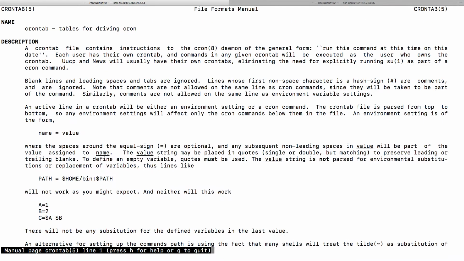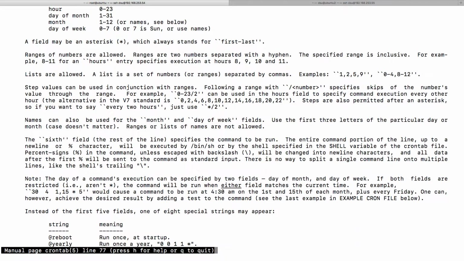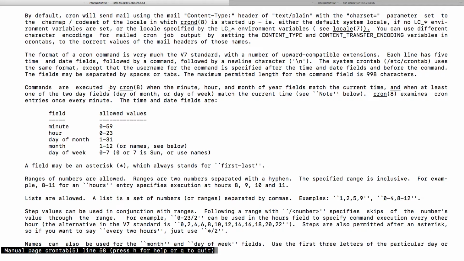So it's man 5, a different section, the file formats manual for crontab. Yeah, so even the man page doesn't exactly know what Sunday is. So Sunday could be either 0 or 7 depending on the configuration. So we really don't actually know. If it matters, you probably want to look up for exactly which distribution you're using what the actual beginning of the week is.